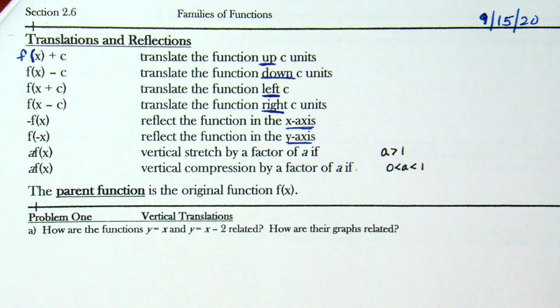I know it's abstract right now because I'm just generally explaining it, but we'll get into some specific examples. I'm just trying to get the general table out there so you have an idea of what each part means. Yes? When you say reflect in the axis, is that the same as saying across the axis? Yes. So if we say reflect across the x-axis, which axis is your x-axis?